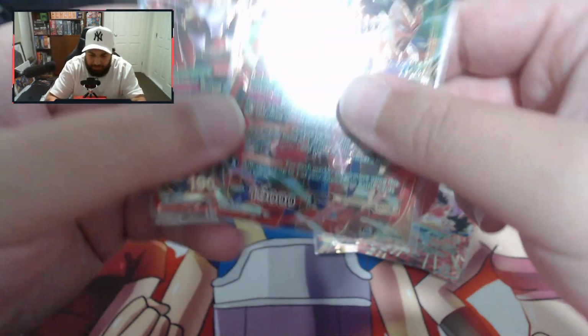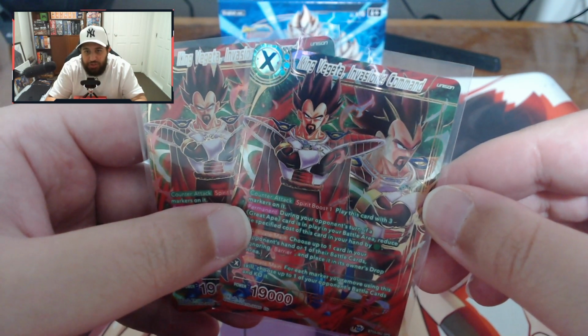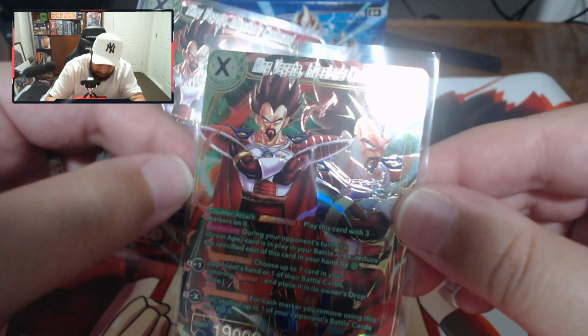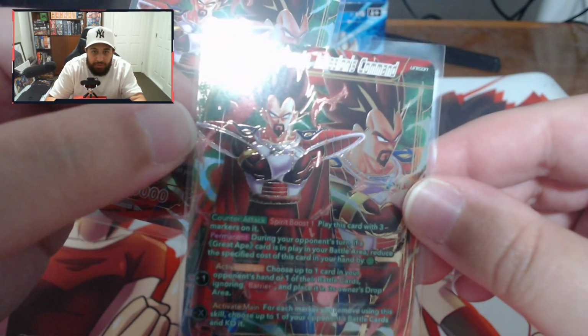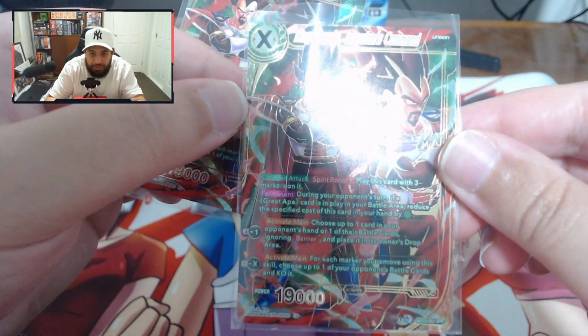Unfortunately, again, no textures on those, but we do have two SPR King Vegeta Invasions Command as well. Now, as you can kind of see, again, with the texture, you've kind of got it on the gold. Yeah, you can't really see it too well in pictures, but it is definitely there.